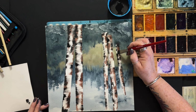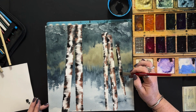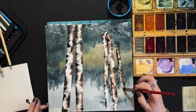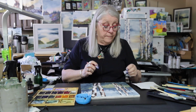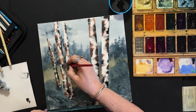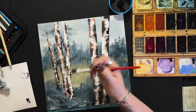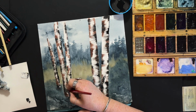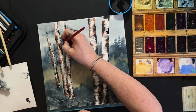And I don't want them to be stark white, so I do like to have just a hint of a color coming across. I kind of like how this tree is evolving. It's got a little bit of white showing through, but also enough color that it's giving it some depth and some texture. And you notice I haven't touched my brush into that ink for quite a while now, and I'm still able to bring color through the page, through the tree shapes.